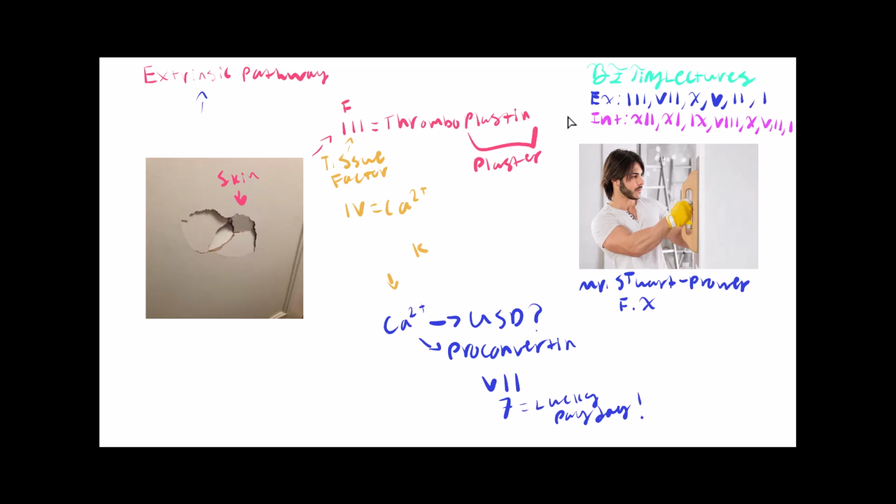And a lot of these factors that you see here, the little cheat codes, they're derived from liver products. So they're made in the liver, except for number 3 and 8. So 8 is because you ate something, it comes from your diet. And of course, factor 4, which is calcium, is not made in the liver. So factor 3, 8, and 4 are not made in the liver, but for the most part you are working with factors that are created from the liver.